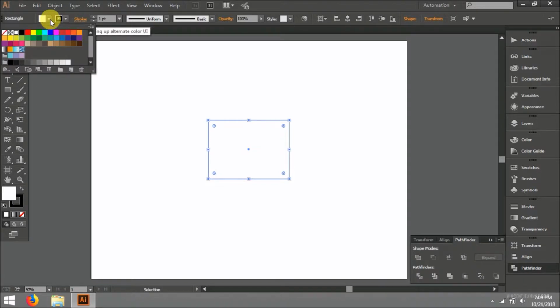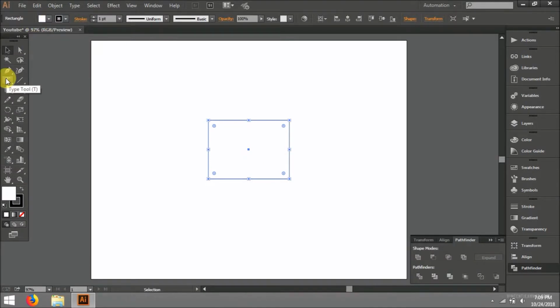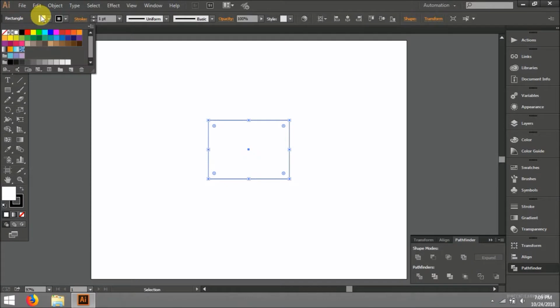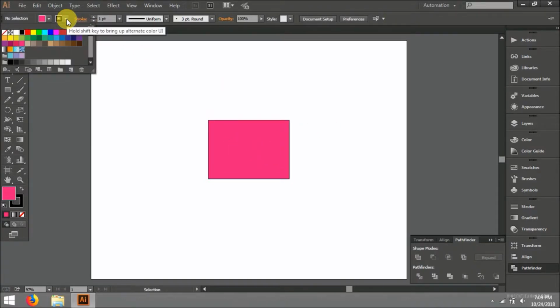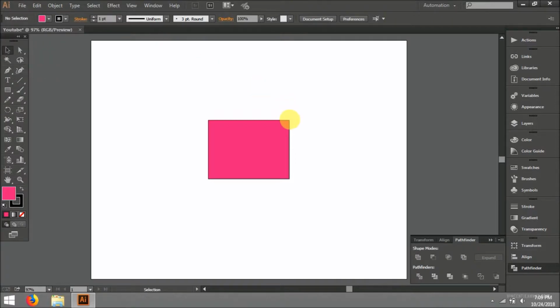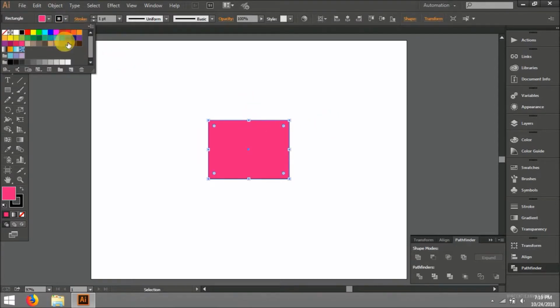One of them is for fill. Fill is basically the inside color. So if I select this and click this color, you can see that its inside is pink. And this one is called the outline, the stroke color. You can see the stroke color is black. Now I'm going to select this one and change the stroke color to yellow.